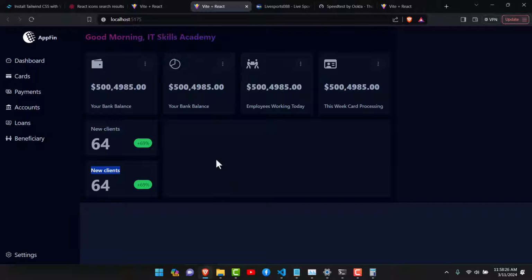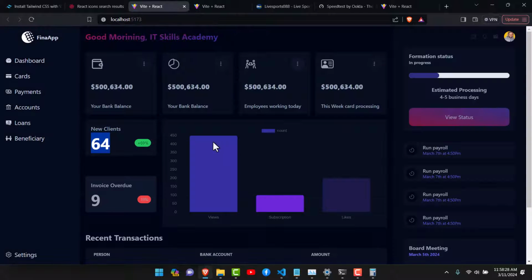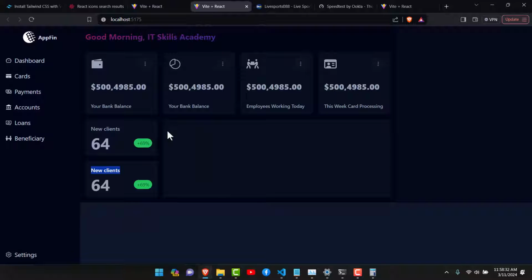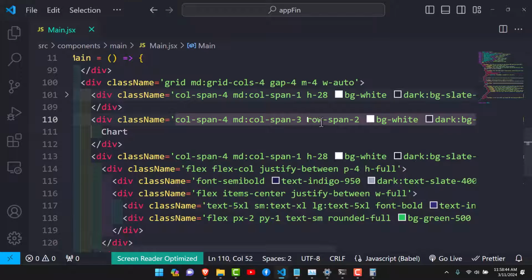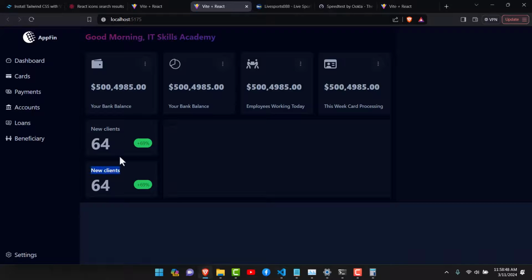And now that will make it to be similar to what we're having here, because now we have increased the number of rows. So now it is taking the space of this and this. That's because we've said that it should span 2 rows. So this being 2 rows, then this is going to take the space of the 2, and it's made to be that big. So now we are going to have the shirt inside here.